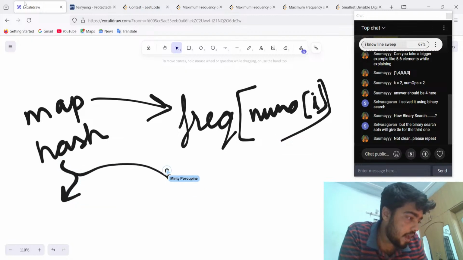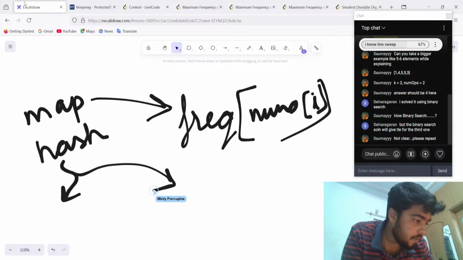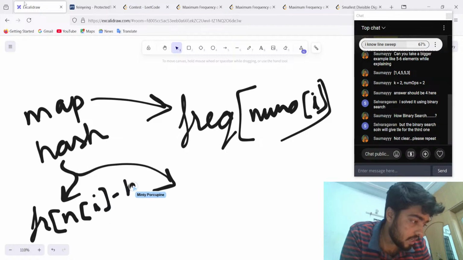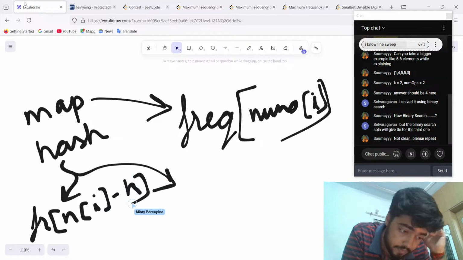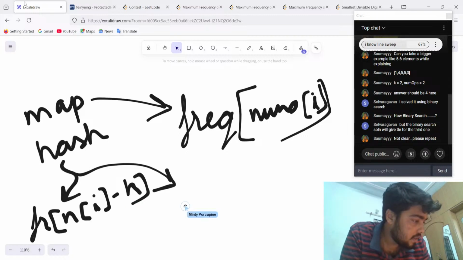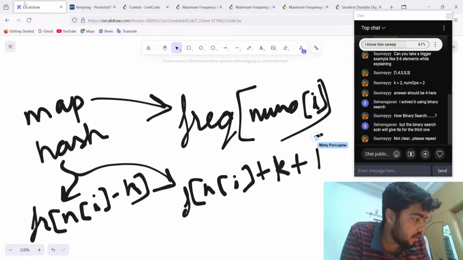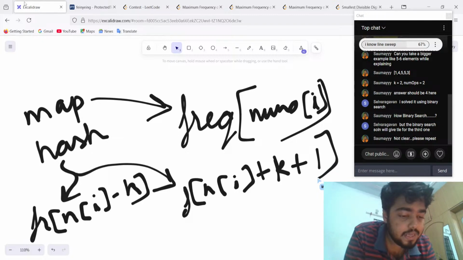It is also having a frequency, but it is the frequency of nums of i minus k, as well as nums of i plus k plus 1. Now you may ask why k plus 1?